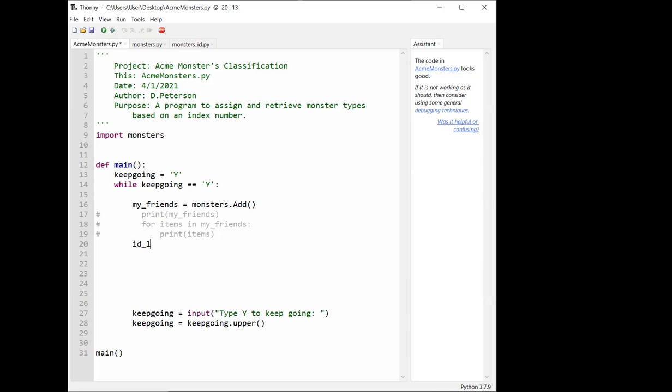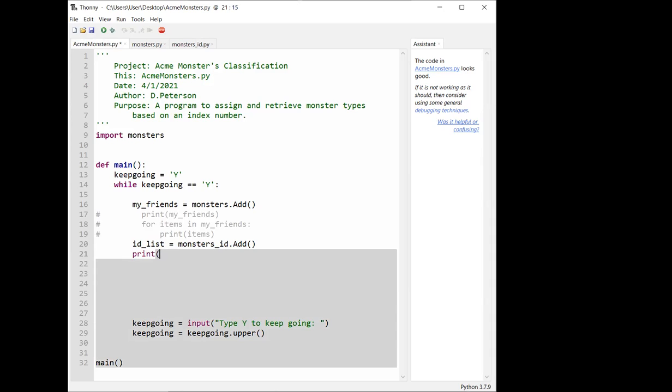So I'm going to say ID list will be assigned monster, and something like that, right? And let's print those out once just to make sure they're there.